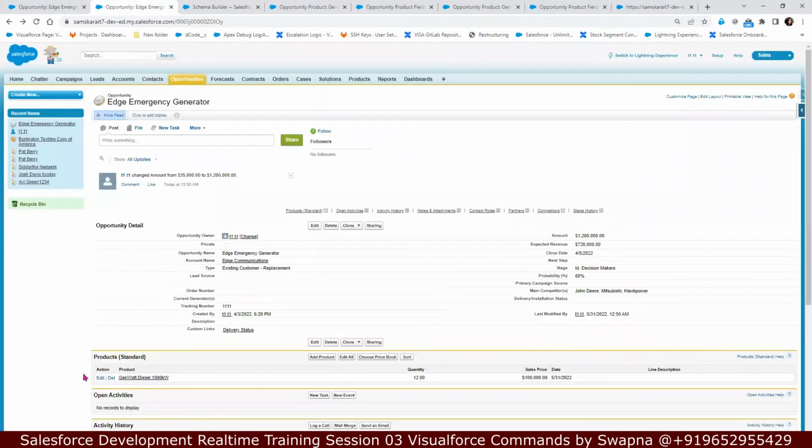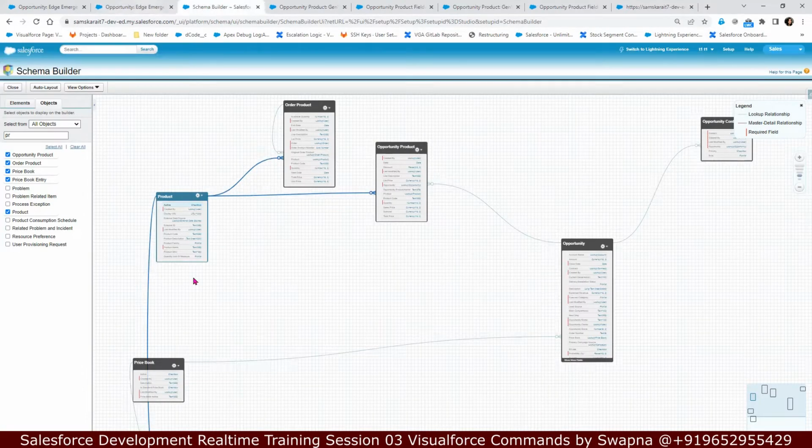So here in the opportunity, it says products, right? So when you do not see the output, just check the schema builder. What is the relation between the opportunity and product? Does it have a direct relationship, or a master lookup relationship, or does it have any junction object sitting in between? This is not a product object. What is this?